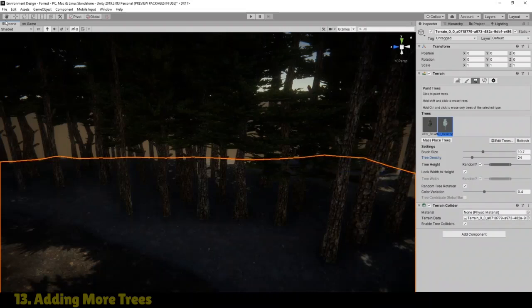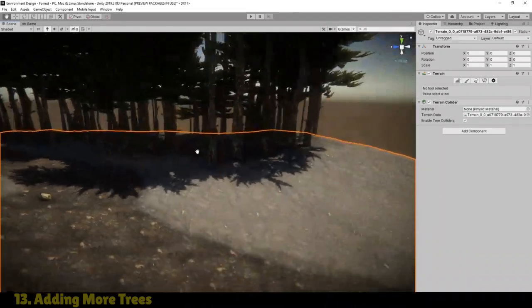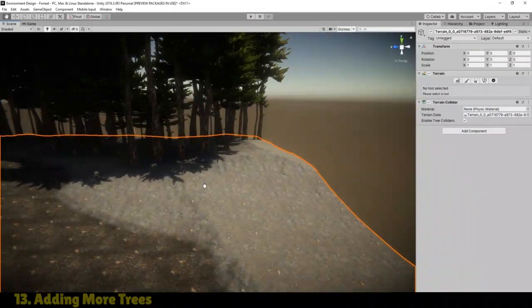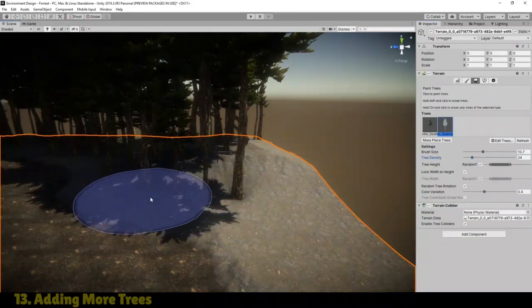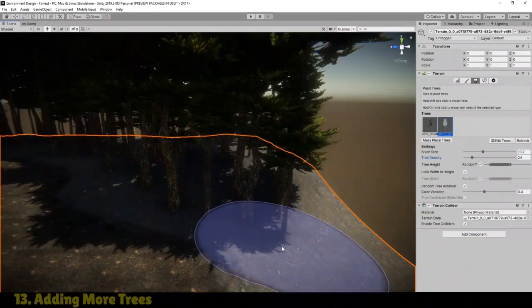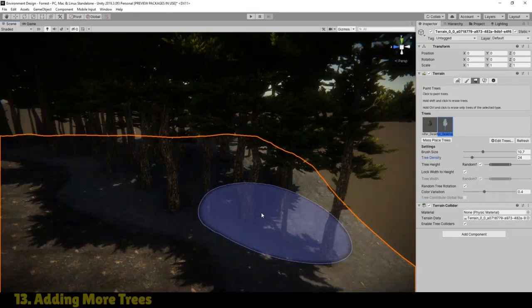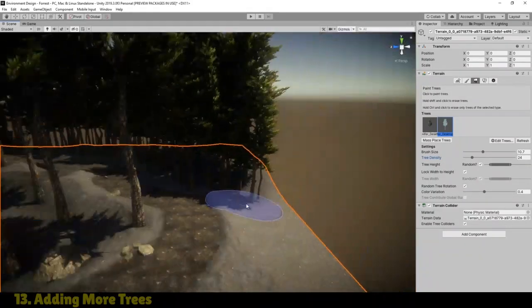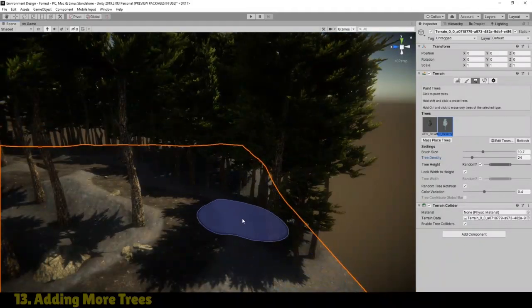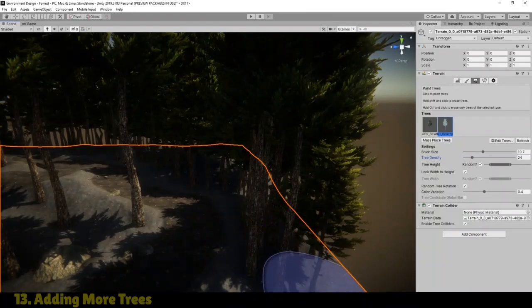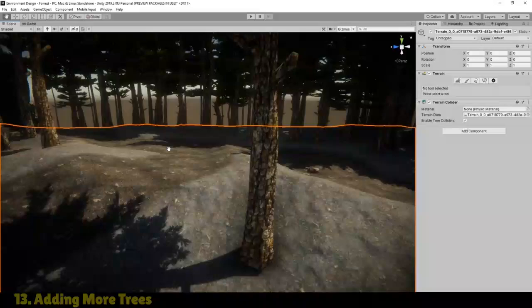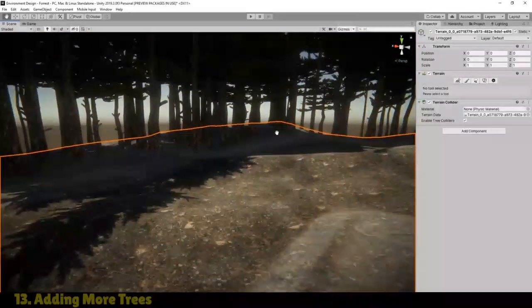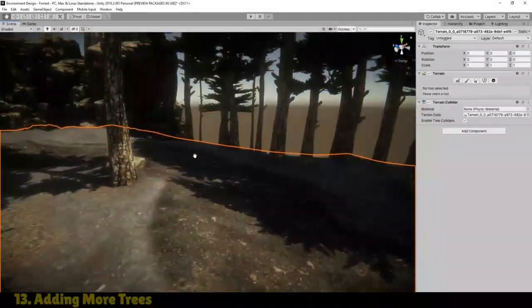We've got quite a few trees there going on. Okay, so there's quite a few, but there's still a lot of gaps between those trees, isn't there?